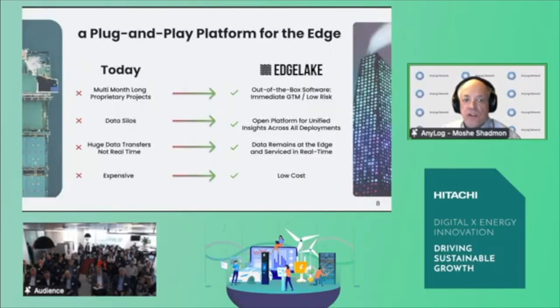This approach counters what companies are doing. Instead of moving all the edge data to the cloud, where queries are executed, AnyLog moves the queries to where the data resides, at the edge. This method is far more efficient because only queries and result sets are moving on the network. It is fully automated. It is an open and unified platform that eliminates data silos. It enables real-time insight, and it reduces cost by a plug-and-play approach at the edge and by removing or reducing dependency on data services at the cloud.